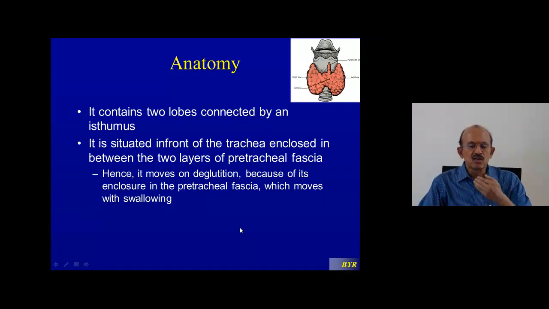What is the lower extent of pretracheal fascia? I told you about the upper extent up to the thyroid cartilage. Laterally, it is fused with the general investing layer of the deep fascia at the carotid sheath. Then what about the lower extent? What is the lower attachment of the pretracheal fascia? Is it fused with the sternum and clavicle or to something else?